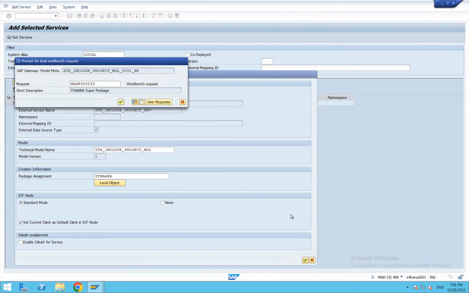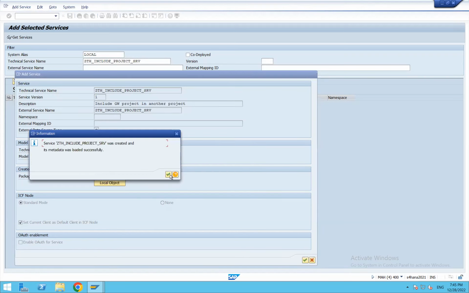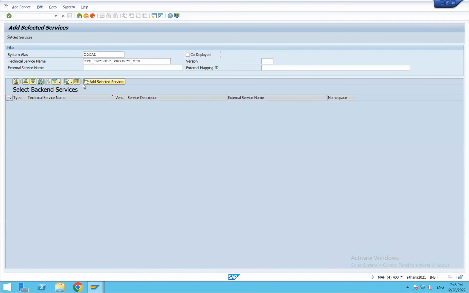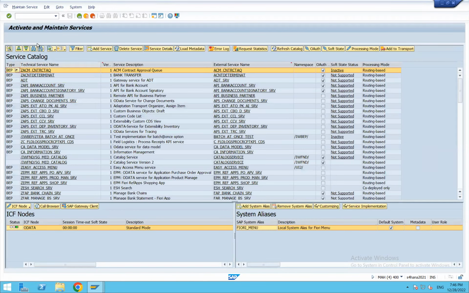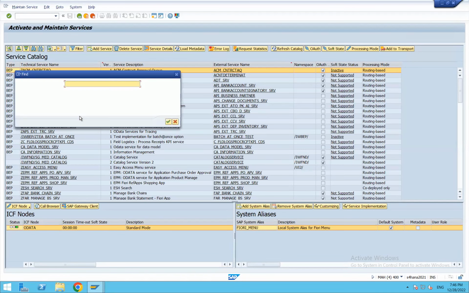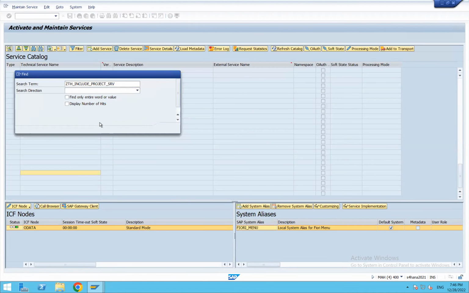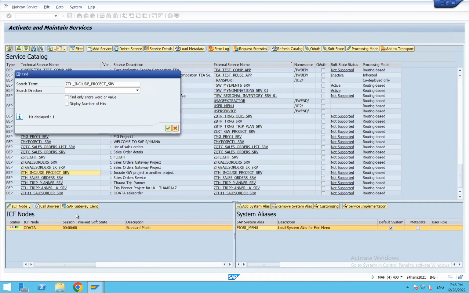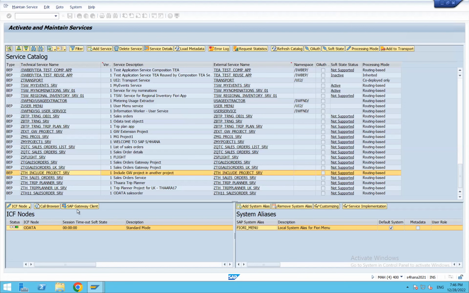And yes. Perfect. So the service has been registered now. Let me open this service in Gateway. Open in Gateway.